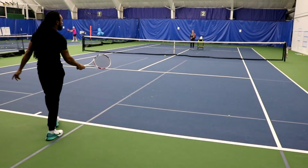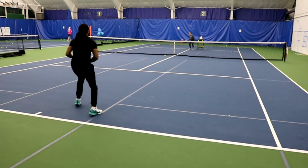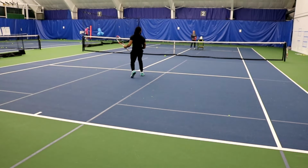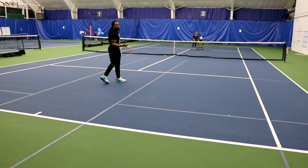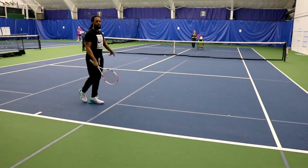Whereas if I take a ball a little closer to the baseline and I just step here, the next ball would be close, half volley to the open court. That's what's going to happen when you're already on your way in. You want to take time away and not give the time back.